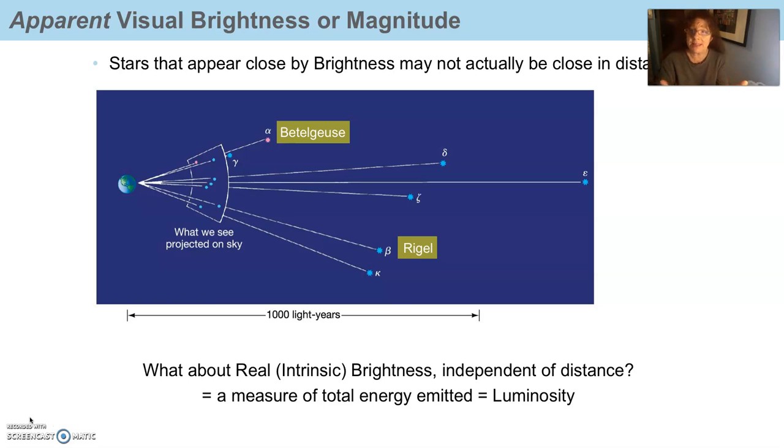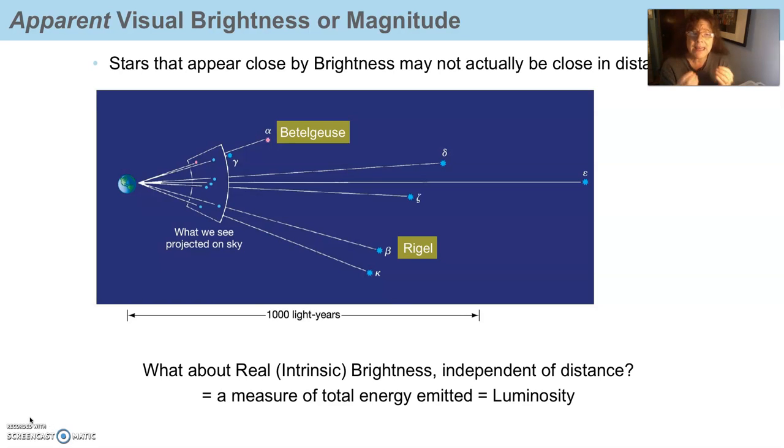You might think, as the ancient Greeks did think, that if a star is bright, it must have a lot of energy. And if a star is dim, then it must not have a lot of energy. And conversely, the Greeks also thought that not only was that related to energy, but that everything was the same distance as well. But you know that just because a star is bright doesn't mean it is close. And just because a star is faint doesn't mean it is far.